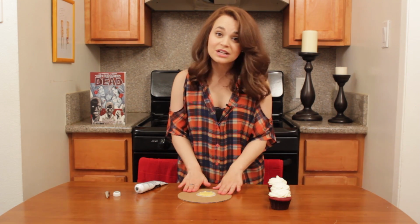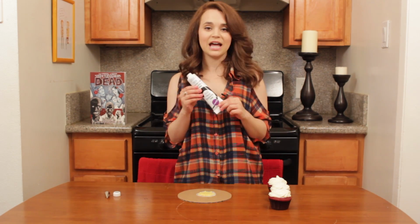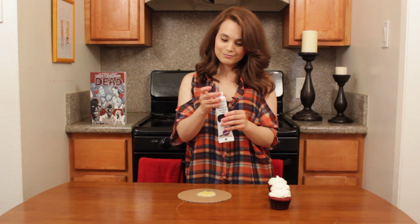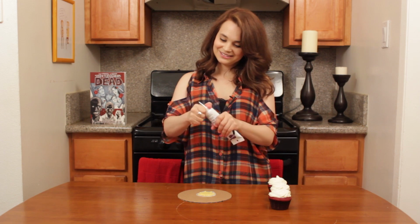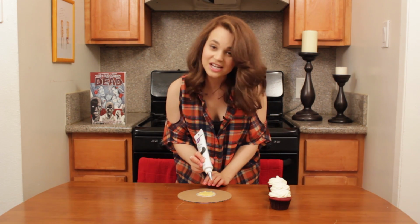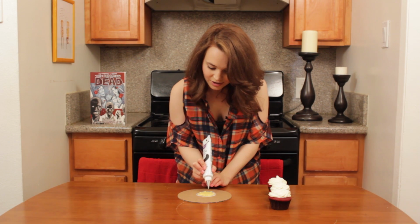I just put it separately on this little tray so we can see. Is you're going to take black frosting. You can take one of these fine tips, put them right on top, so you don't have to use a plastic bag. And then you can reseal it and keep using it. Pretty cool. No wonder they do this. And now we're going to just take your time and write the word sheriff across the badge.